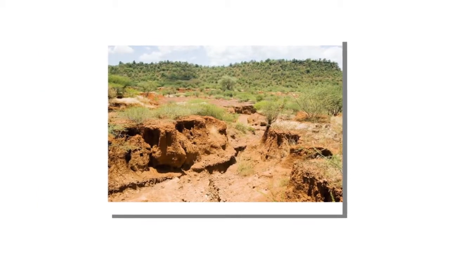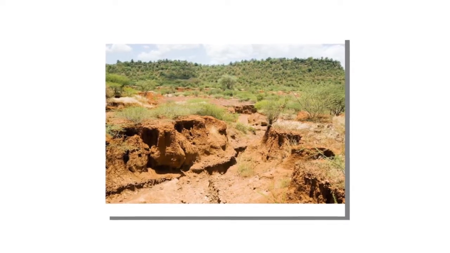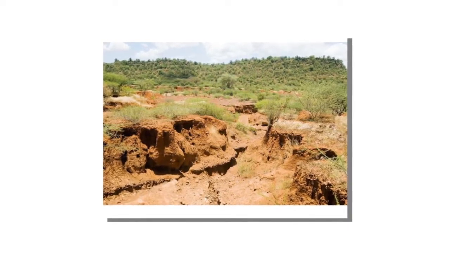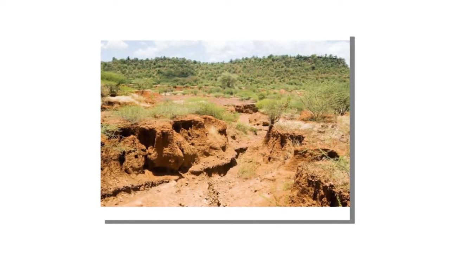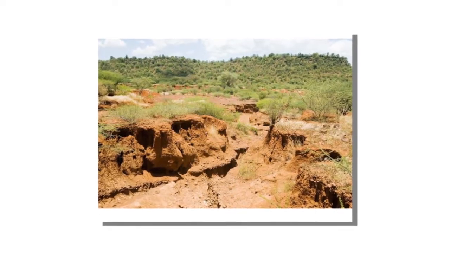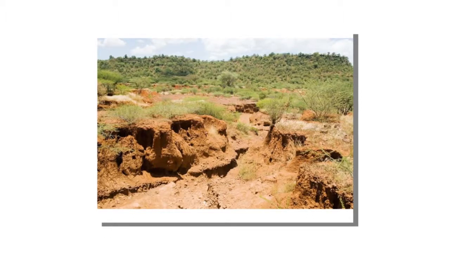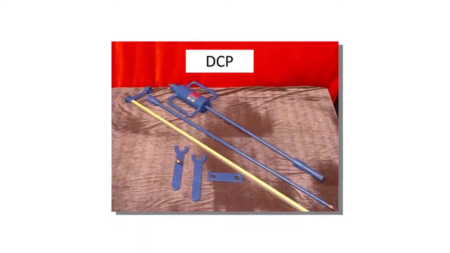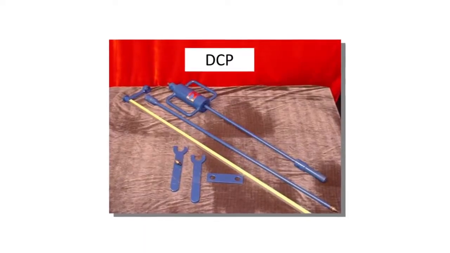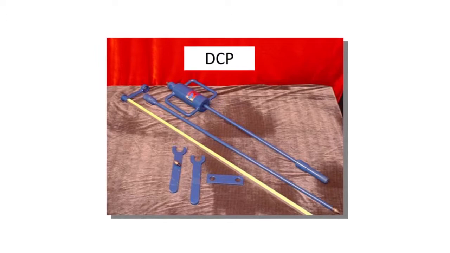So just look at that piece of land there. You might wonder whether that type of soil is a collapsing soil. Does it have any material in it? Is it clay? But if a geotechnical engineer comes in with his instrument, he can determine how strong or how weak this soil is, and he can also tell you exactly which type of foundation needs to be used. You might wonder what the DCP looks like. That is the set of your DCP, the dynamic cone penetrometer.